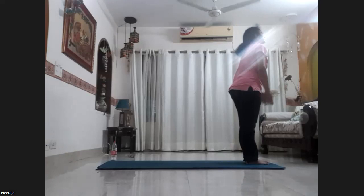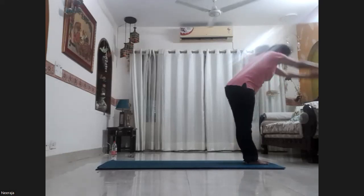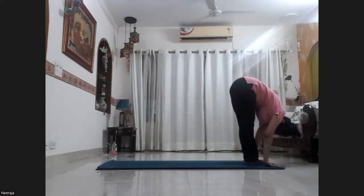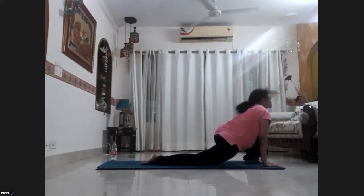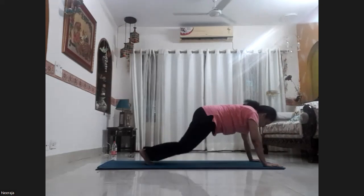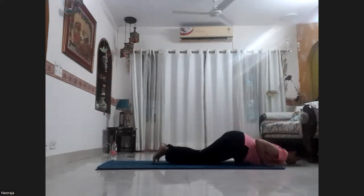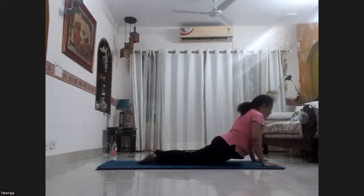Inhale, arms up and back. Exhale, stretch forward and reach down. Inhale, the right leg back, look up. Don't lean on the right. Hold the breath, left leg back, plank. Exhale, knees, chest and the forehead down. Inhale, cobra. Exhale, inverted V.